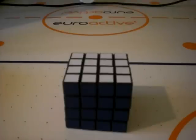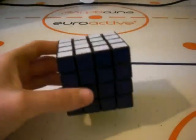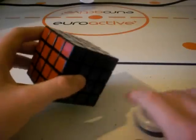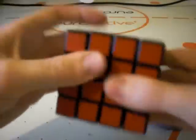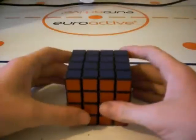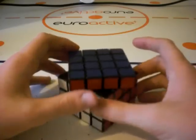In this tutorial, I'll be teaching you how to properly lubricate your 4x4x4 Rubik's Cube using Vaseline. Now, it will dissolve the plastic, but it will loosen it up and stop this locking that happens. Alright, so what you do is, it's the same way you can cheat. Twist the top layer 45 degrees.